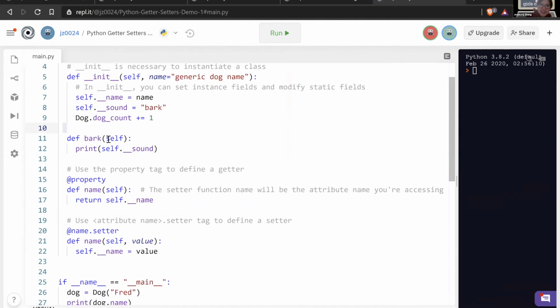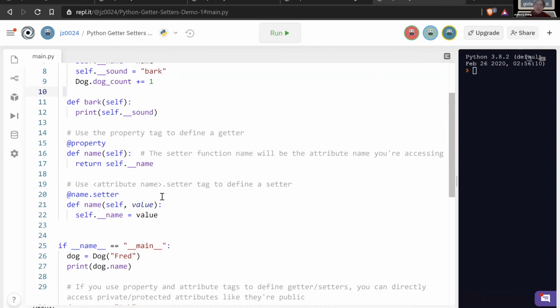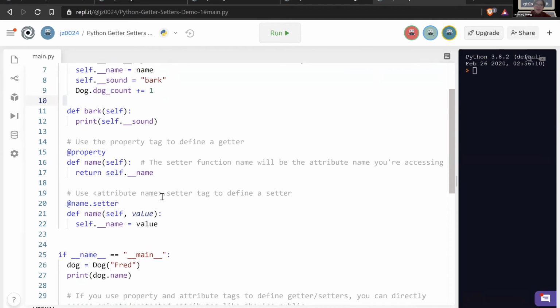You have an instance method called bark, which is just printing out the sound private instance variable. But if you notice, say I want to define a getter and a setter for my name attribute, and I want to use this fancy property way.